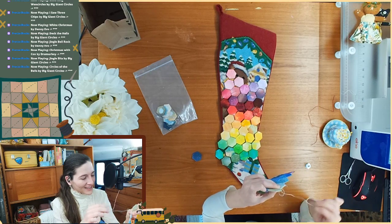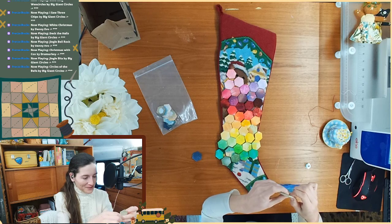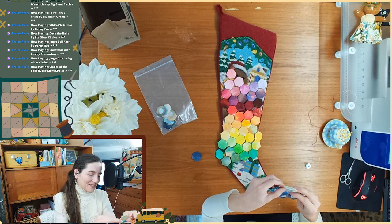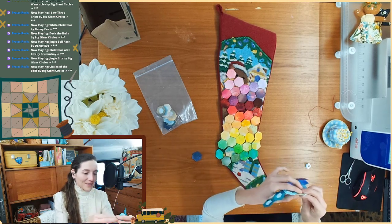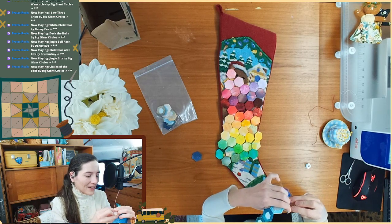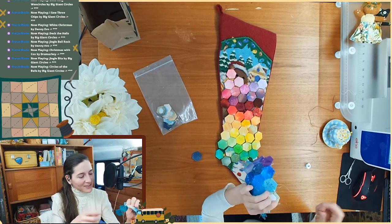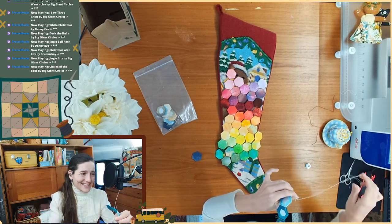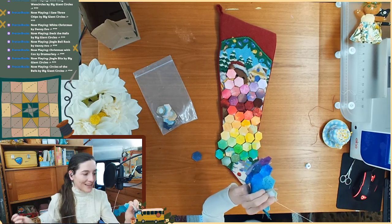I feel like it's simultaneously this giant kept secret and also this big joke, but also, once the item's finished, it doesn't matter. So I don't know. It cracks me up. It's one of those weird things I find really funny. Like, ha, nobody knows how many mistakes I made on this, and they'll never know. Until I live broadcast them all. But now you guys are in on the secret. Now you can see the kind of chaos that goes on behind the scenes. Or maybe you can empathize if you are also a slightly chaotic crafter.